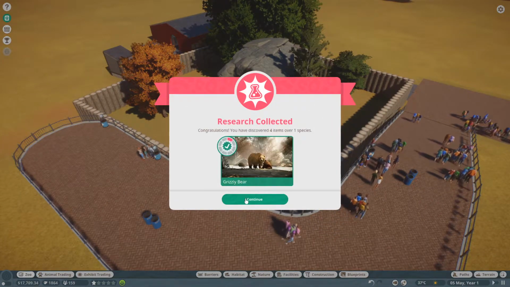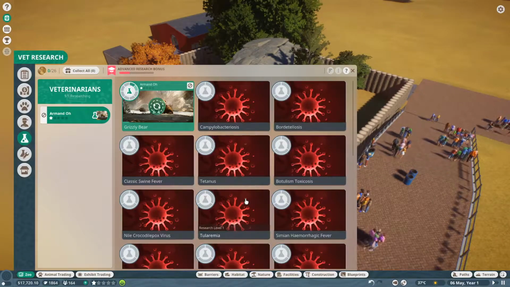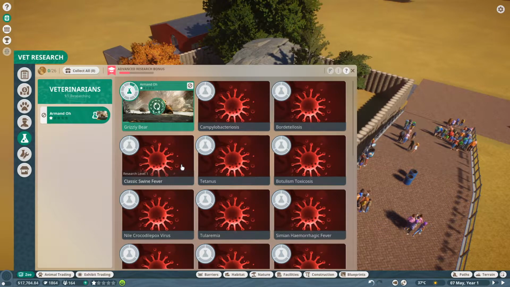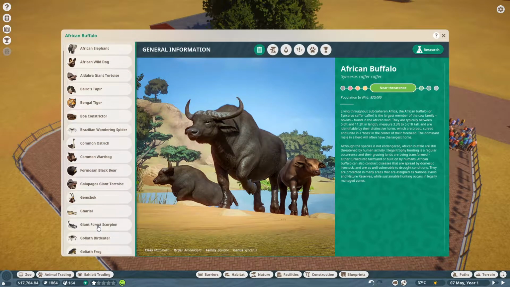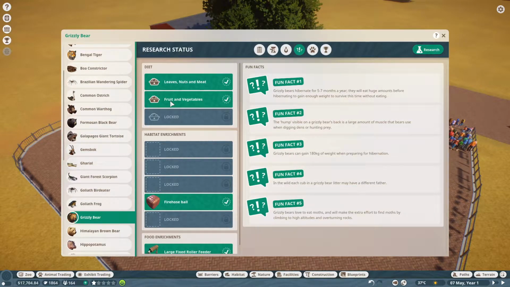And we have research. We have found out something about a grizzly bear. This is important. What have we learned? Pause your game. Find out what it is you've learned. How do you find that out? You come over here to the Zoopedia, because the Zoopedia is your friend. You find your grizzly bears. You click here on research status. Oh, you have another level of food. This is so important, because food makes happy grizzlies.